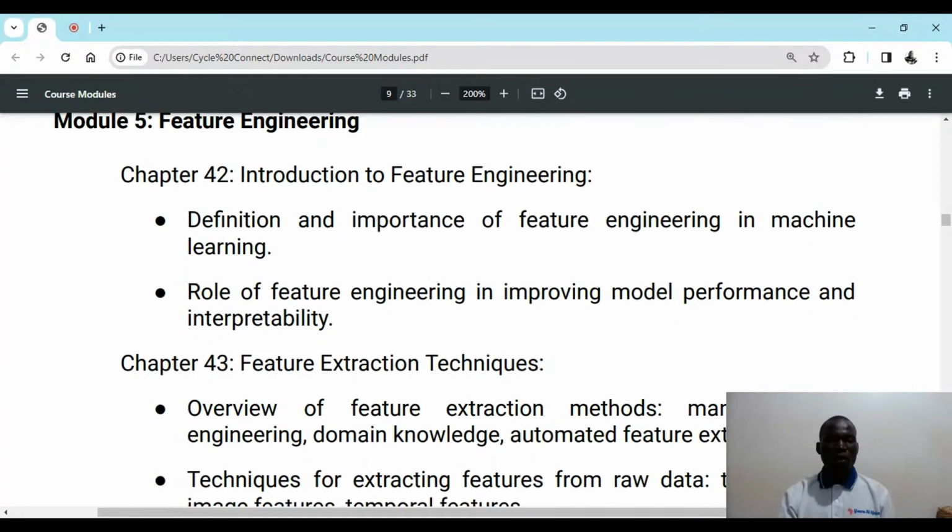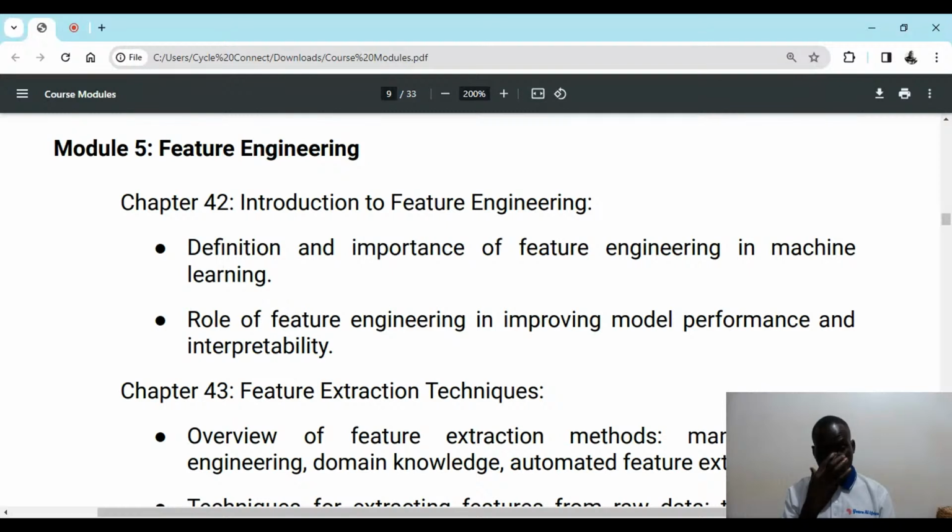So that would bring us to Module 5, which is feature engineering. We'll begin with the definition and importance of feature engineering in machine learning, role of feature engineering in improving model performance and interpretability.